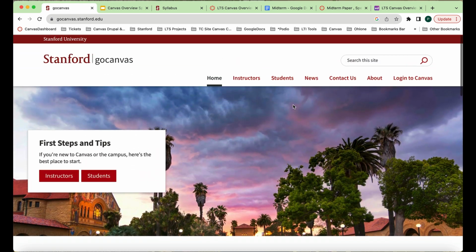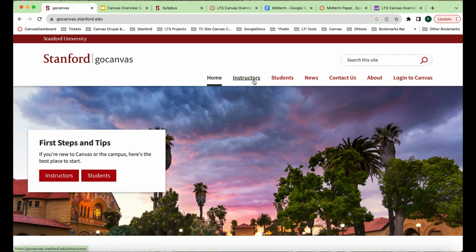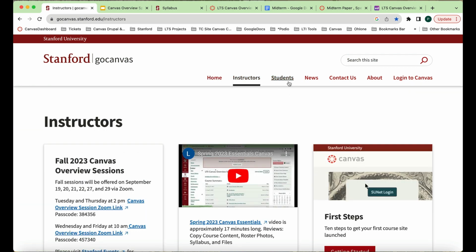And here is where we post all pertinent information regarding announcements, news updates, and new tools that we're utilizing within Canvas. So I highly recommend navigating to gocanvas.stanford.edu and taking a look at this site as well.